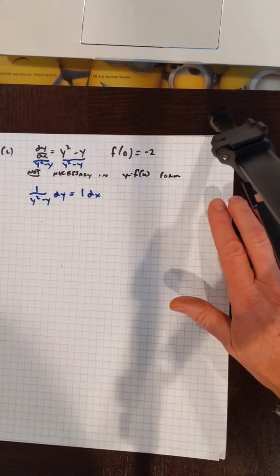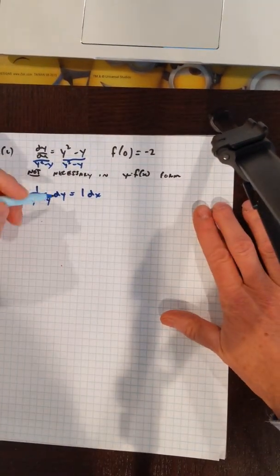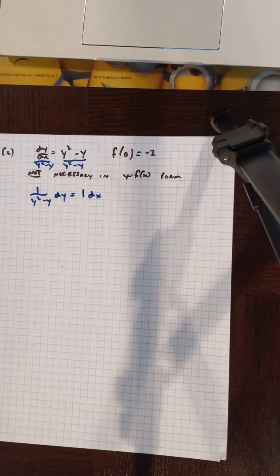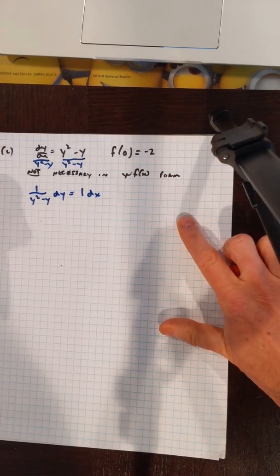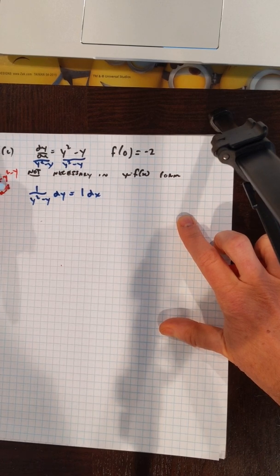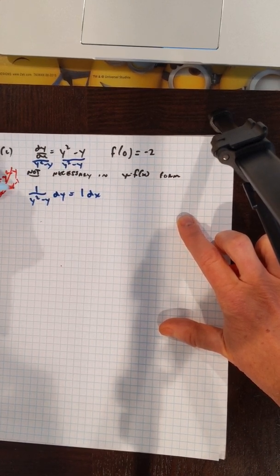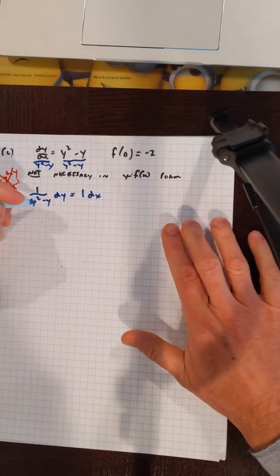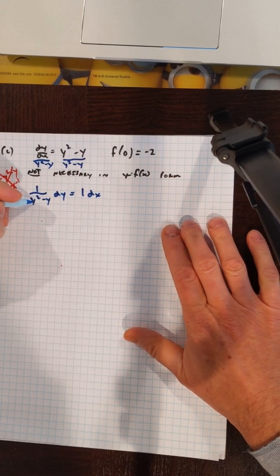The second thing is, you can't take this and say this is u. If you let this be u, I'm going to scribble a little note here. If I let u equal y squared minus y, and then you do du equals 2y minus 1, where the heck are you getting that? That's not going to be there. You can't, it's not u substitution. Almost guaranteed you're going to get an AB question, and that's what this is.